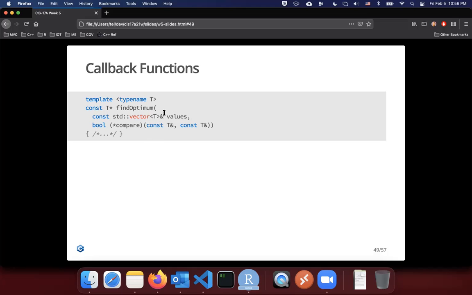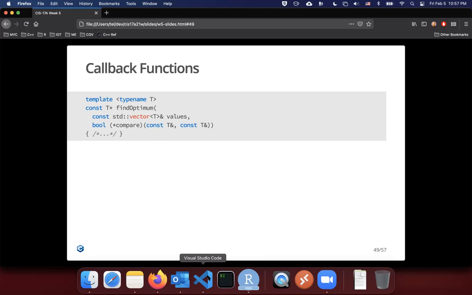And then what is the definition of optimal value, right? That is defined by this compare function pointer. We allow the user of this function to pass in a custom compare function. This pointer points to a compare function that will define what optimum means.